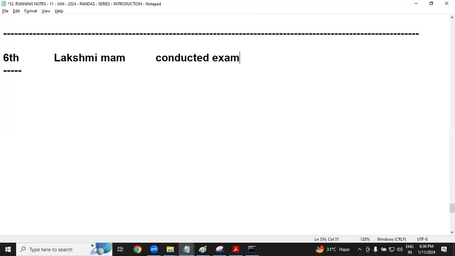Generally, during 6th standard, if you don't like the subject, what happens? We get a stomach pain. We tell our parents, I'm getting a stomach pain. Then the parents will say, stay home from school. Am I right or not? But my parents never said that. Even with a stomach pain, I needed to go to the exam.